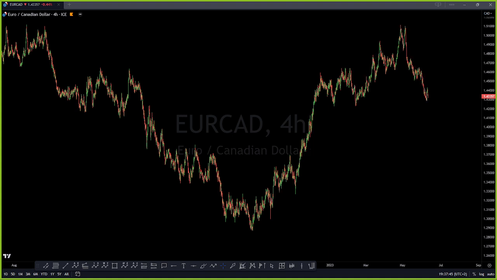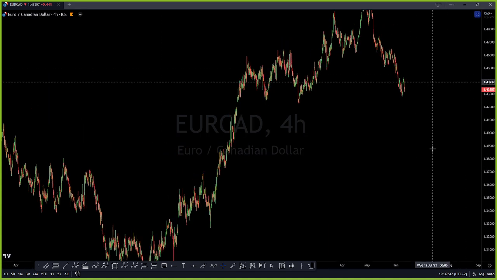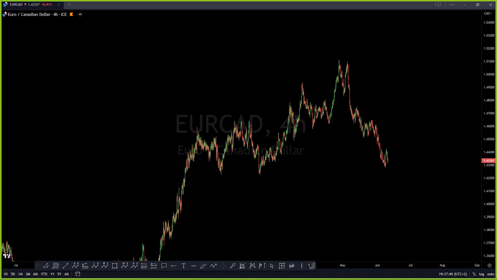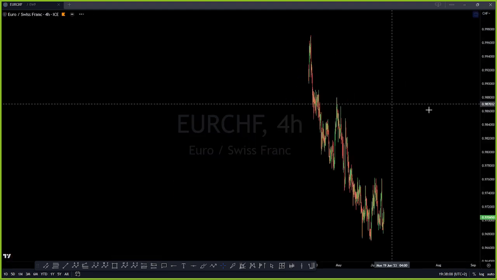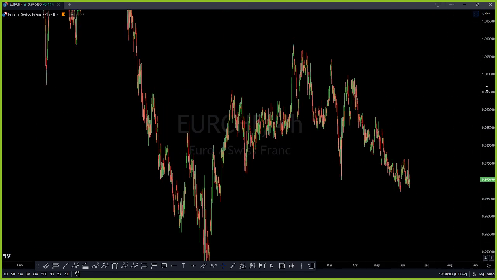So for this week, do expect a three-wave move pullback here that can take us back to around your 50% of this range. Through a pullback like this, then we look for a short move to the downside on your Euro Cad. Right, so your Euro Chief spoke about this one last week.